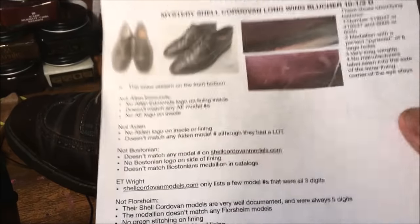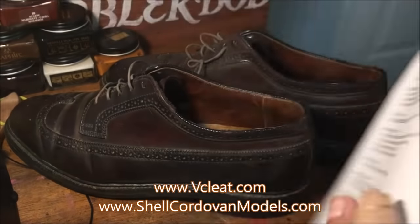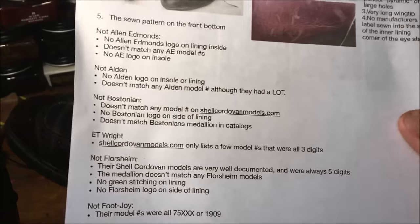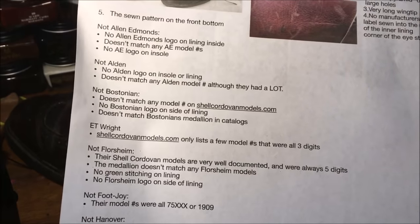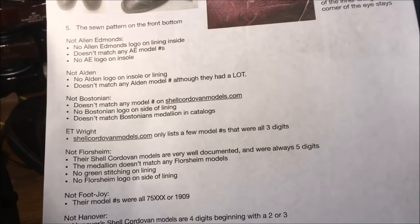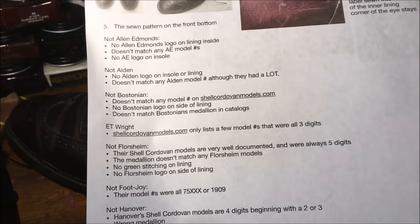Based on looking at a couple of websites that are really good, vcleat.com and shellcordovanmodels.com, they're not Allen Edmonds because it doesn't have the logo on the inside. It doesn't match any of the Allen Edmonds model numbers, and because there's no logo on the insole, Allen Edmonds always prints them pretty heartily on the insole. It doesn't match any Alden. There's no Alden logo on the insole or on the lining. No model numbers. They have a ton of model numbers, but neither of those model numbers matched anything close.